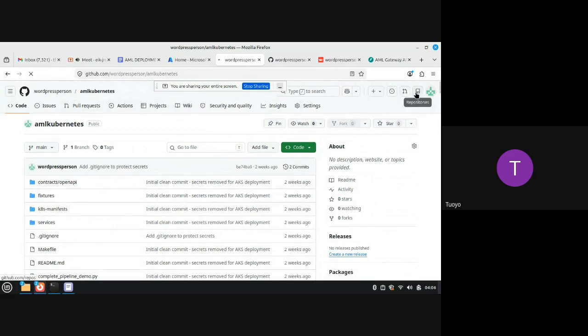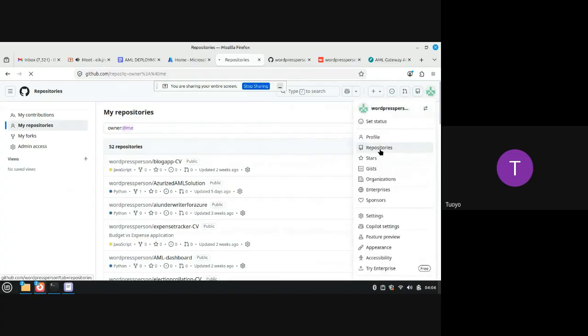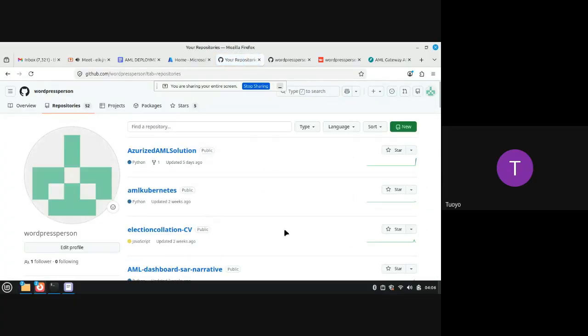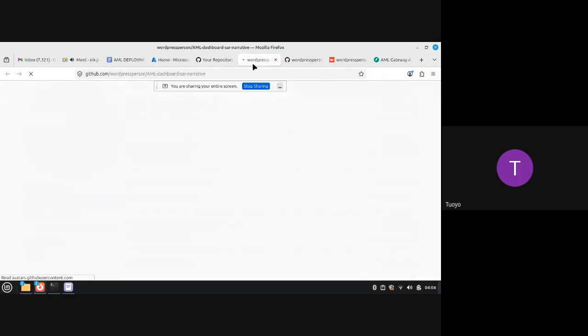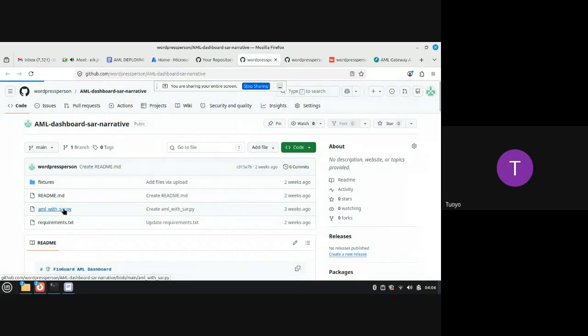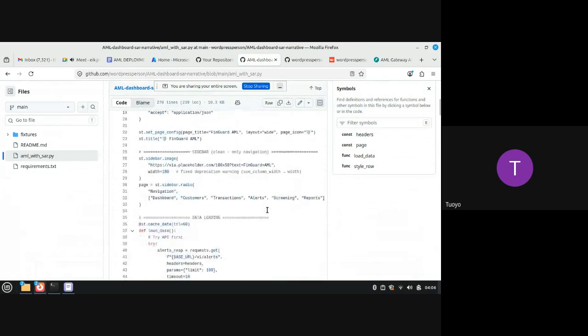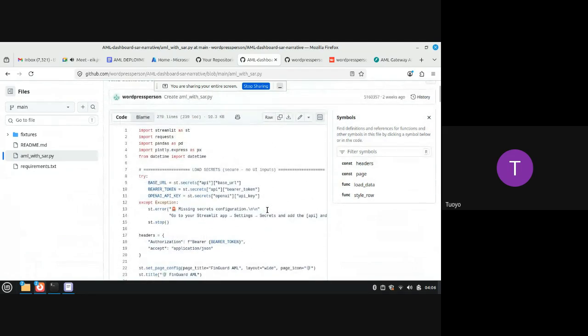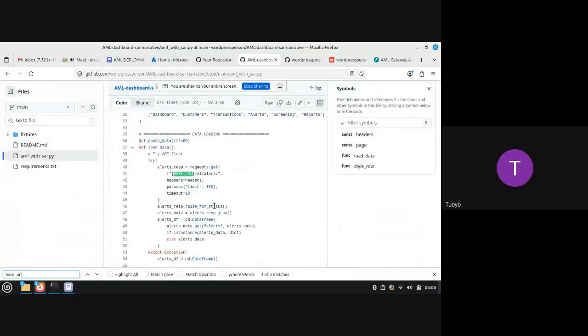Let me go to my repositories. Yeah, so this is it. Let me confirm if I specify the ports. This URL. Okay, so I didn't specify the port.